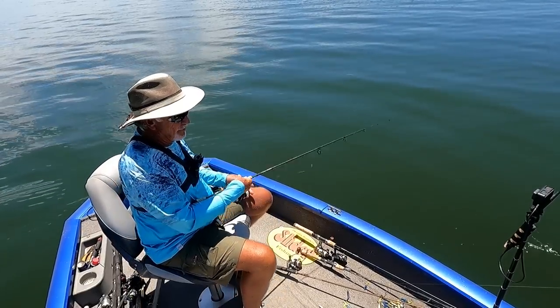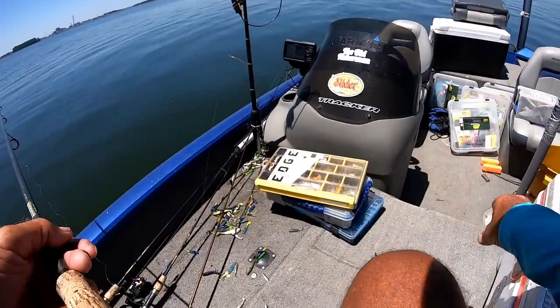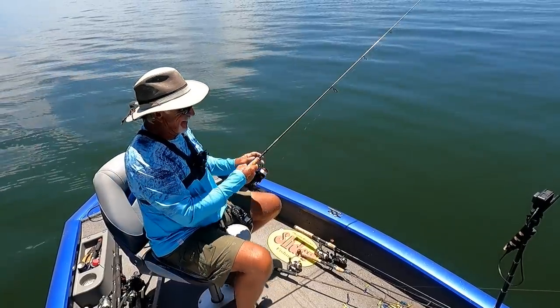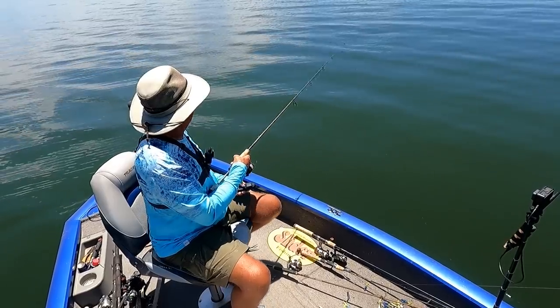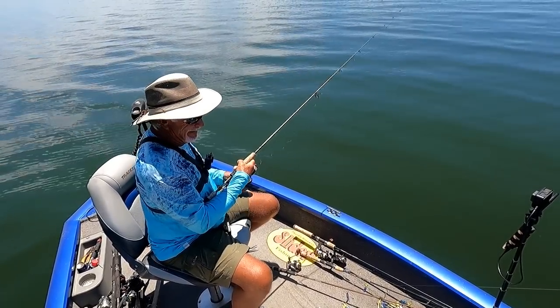Put it back out where the big girls lie. We got some nice perch in there today, folks. Look in here real quick. Look at that. Oh my goodness. It's alive. What? Hey, what's it gonna be when I go to clean all them fish? I'm like, why'd I do that?